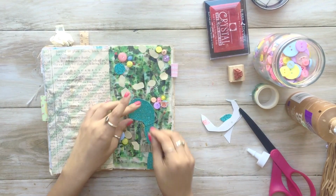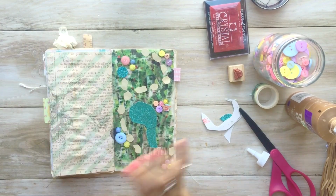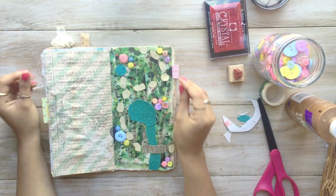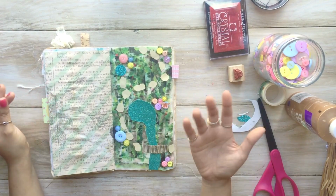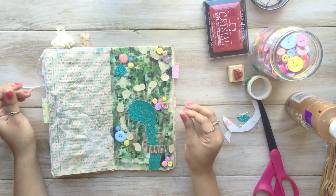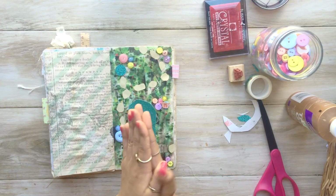No, I'm just kidding. I can't wait to see what the other ladies that are participating are going to end up creating. Thank you so much, Allie, for including me in this wonderful challenge. This was not only so much fun, but it did inspire me and it took me out of my comfort zone, and it brought up some really wonderful memories of when I was a little girl. It was just so much fun to create. So thank you so much.